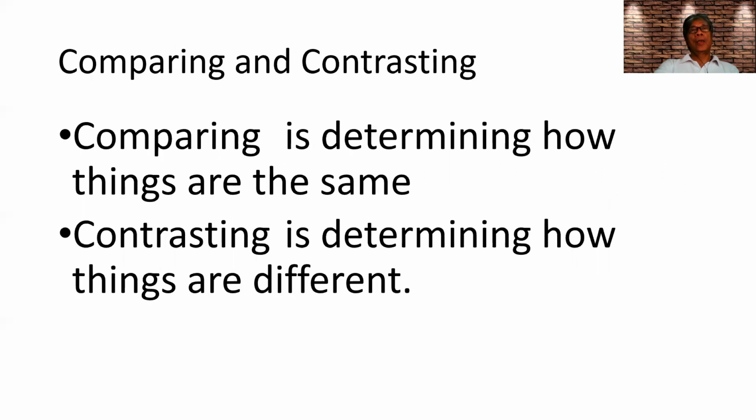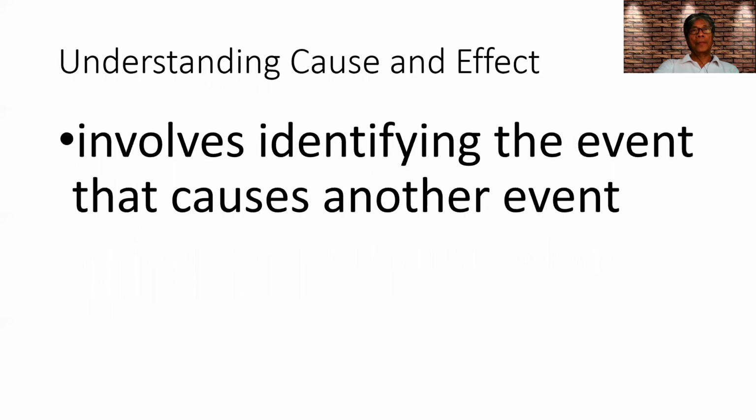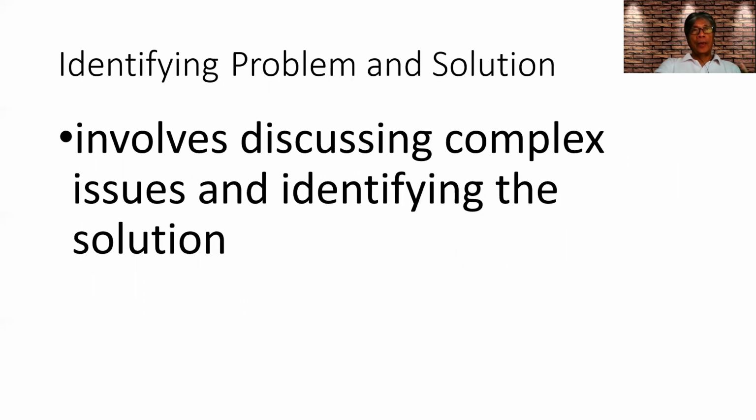Yeah? Compare and contrast. Very obvious. Then cause and effect. You have to be able to understand and look at the causes of something, of the event, if there is any in the text. Problem and solution. You should be able to spot the discussion of a complex issue and then, okay, this is the problem and this is the solution.